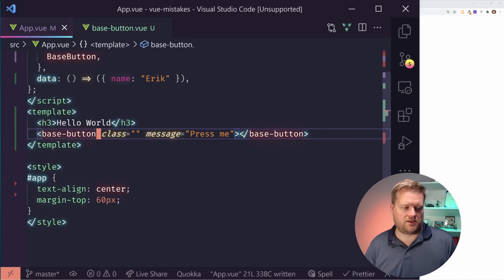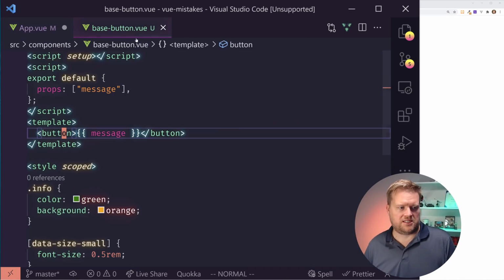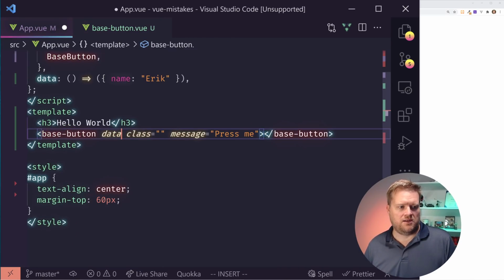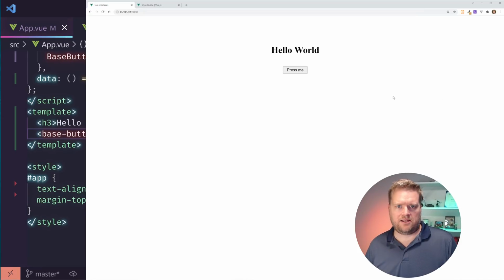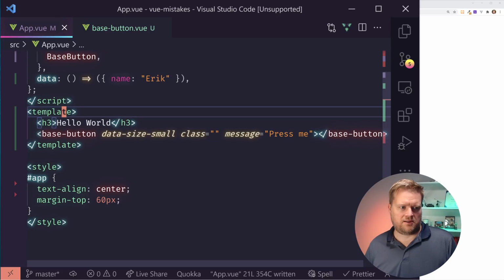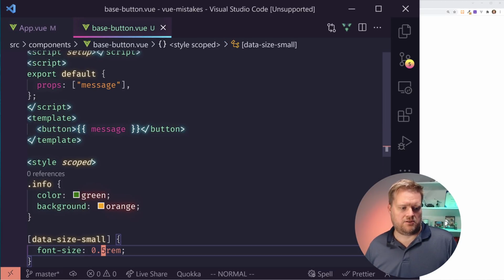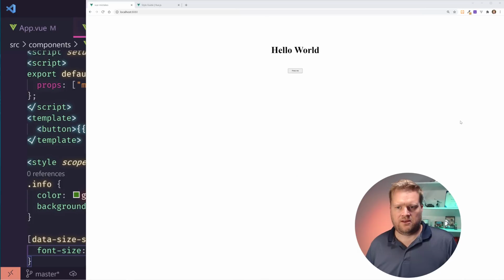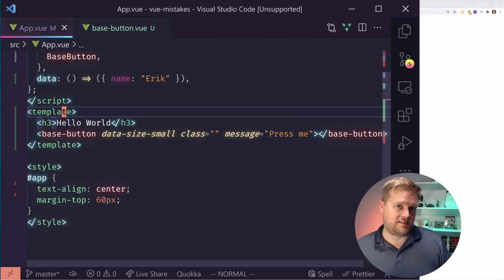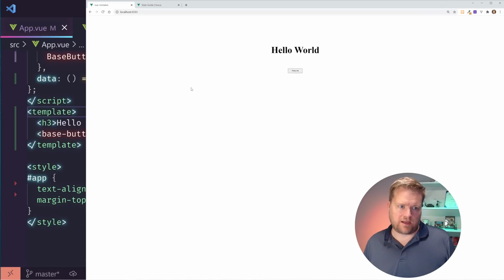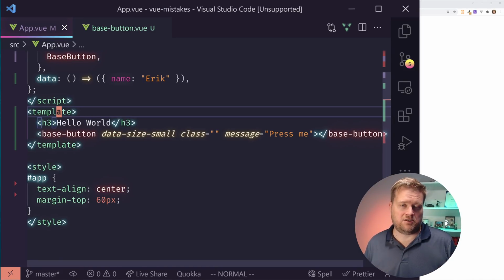I can even do the same thing with this data attribute. So there's this data small size small. If I add data size small and I look at it again, cool, it actually made it a little bit smaller. And if I wanted to, I can do it like 0.2 rem. It's even smaller. So you can see it's definitely taking whatever values I pass into the component and automatically adding it to here without me having to do it. And I see this pretty common with people who aren't familiar with the prop system in Vue. It can be a little confusing.